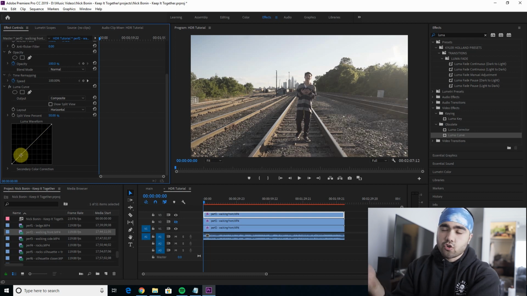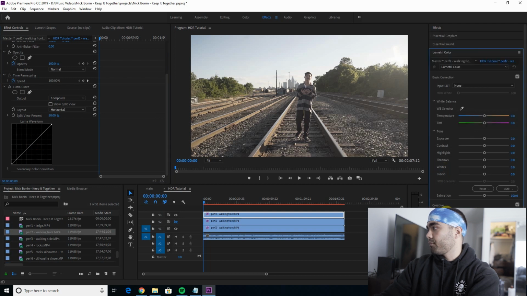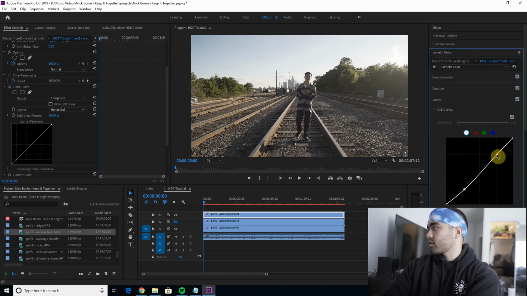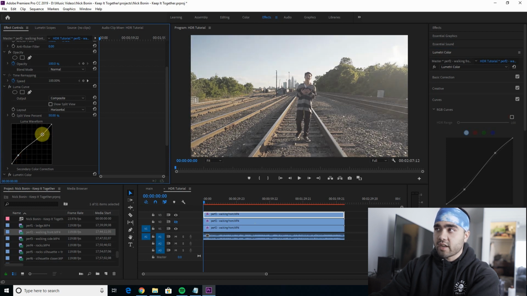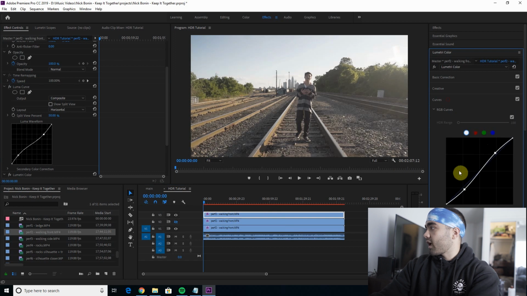So you know how you add contrast in Lumetri with contrast? You can add contrast by bringing the shadows down and bringing the highlights up. We're gonna do that, but in reverse with the luma curve. So you bring the shadows up and bring the highlights down. And notice what that does is it flattens out the image even more while still retaining the original colors and, in fact, improving them. So what you do then is you have to go back into Lumetri, add in your contrast curve, and everything just comes out so much smoother. You can add in the contrast without things getting too harsh.